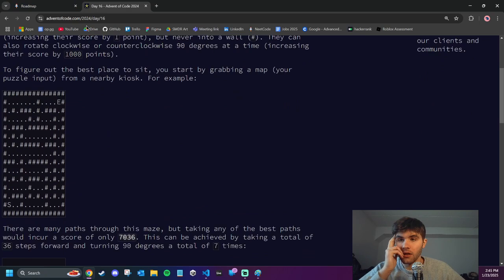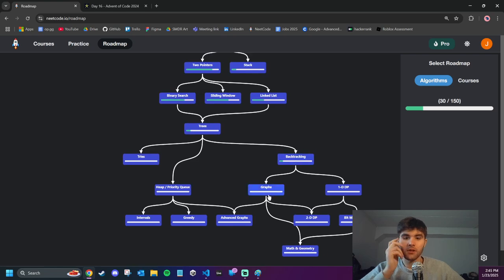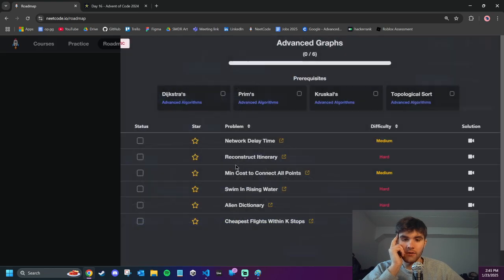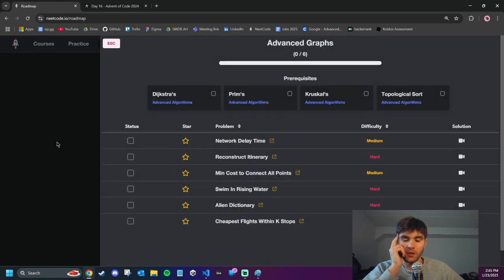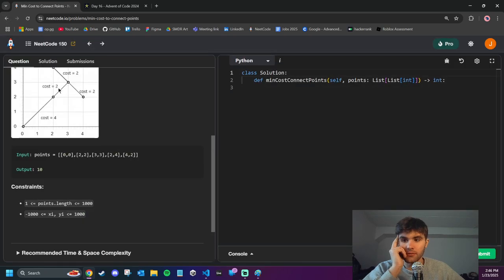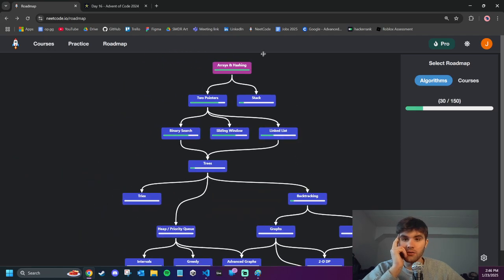So instead, what I'm going to do is complete this roadmap, and hopefully soon I'll get to the graph section, advanced graphs. Yeah, like maybe this is just the exact problem or something. So anyway, so the recommended order here.